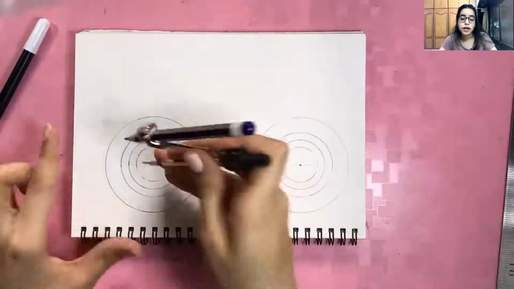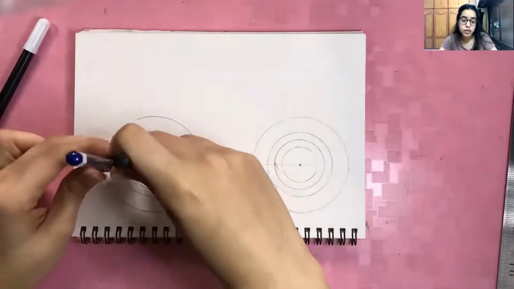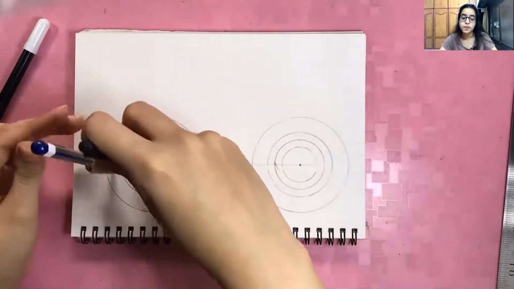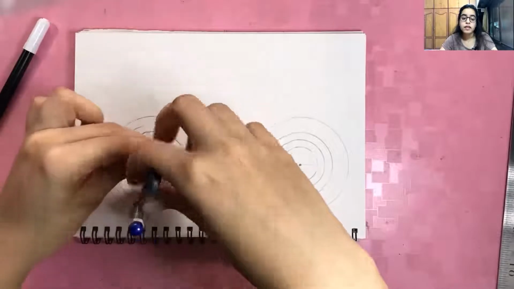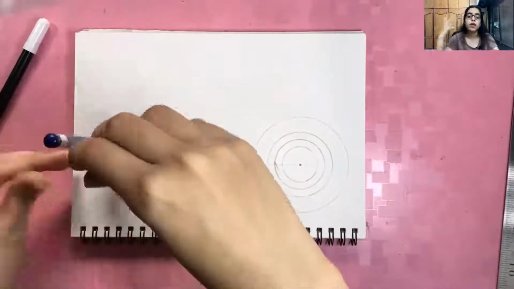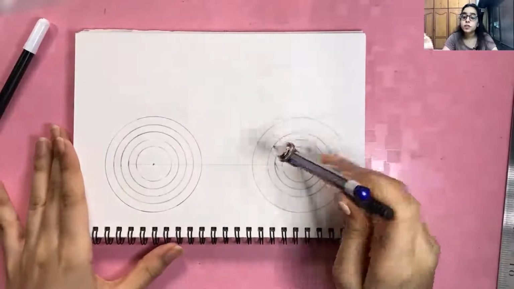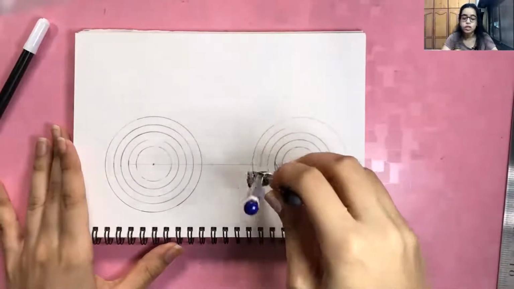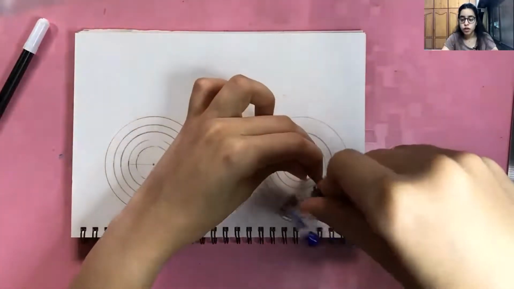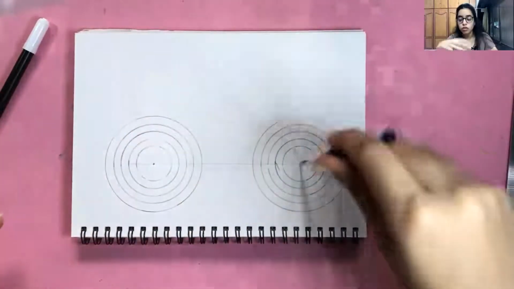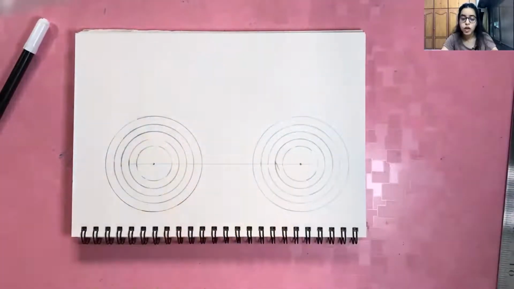Okay, and finally, let's add another circle in the gap over here. And the same circle we are going to create on the other side by keeping the gap constant, keeping the measurement constant. So if you see, I'm not changing the measurements over here. I'm keeping it constant for both the circles. Okay, so this is what should have been created up till now.